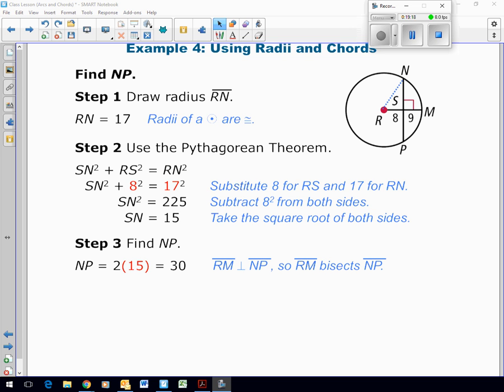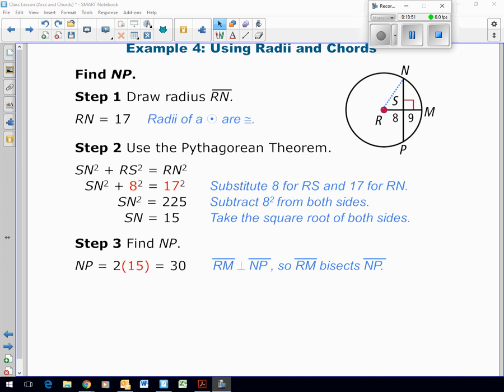You'll notice that it's got the 90-degree angle there. If this is a radius, it's a line, and if it's a line, that means it's got to have 180 degrees on it. If it has 180 degrees on it, and 90 are on one side, that means 90 are on the other. This sets up the Pythagorean theorem, right? The question says find N to P. So in the end, I want to find this entire distance. I'm going to break that problem up.